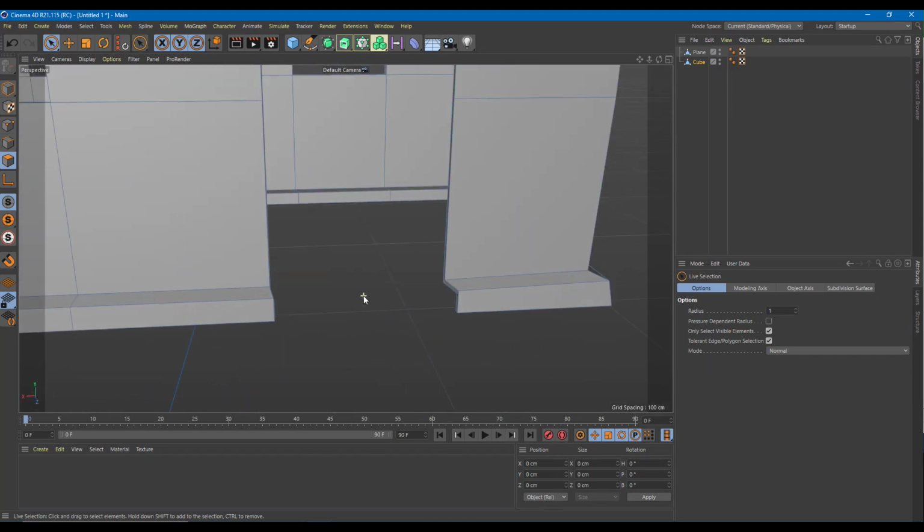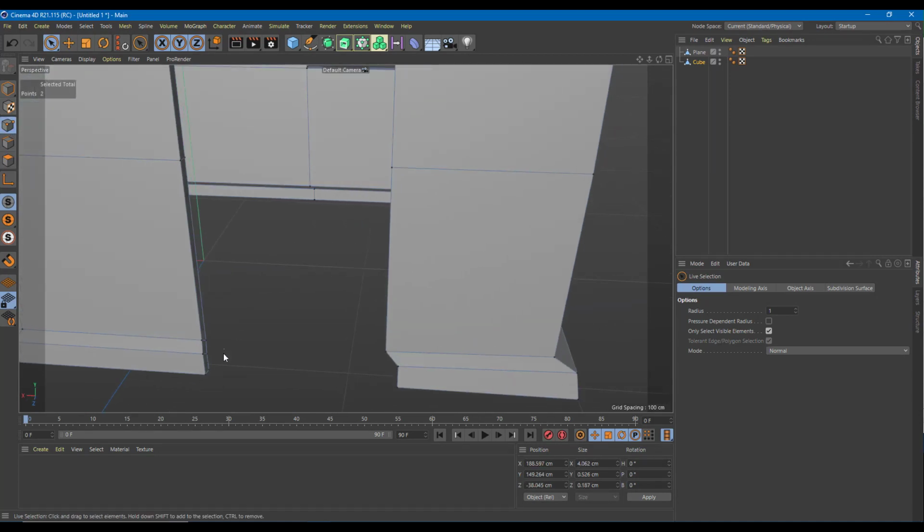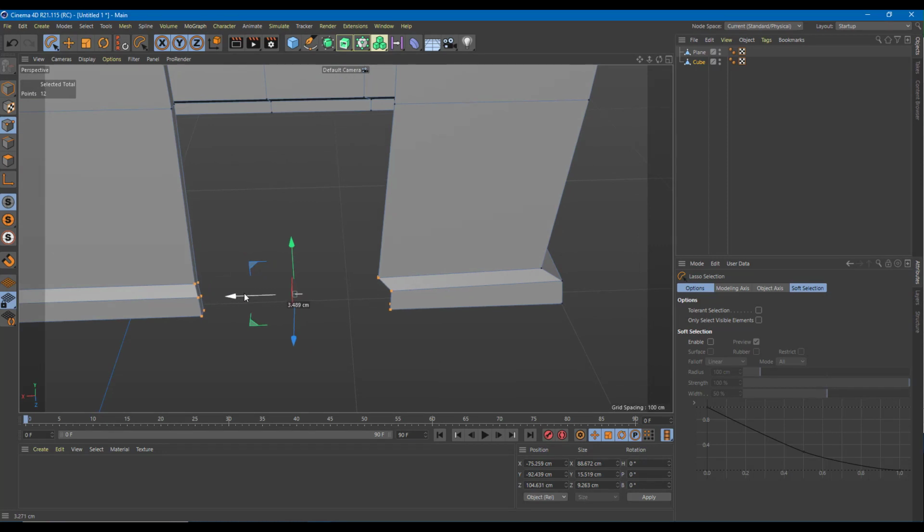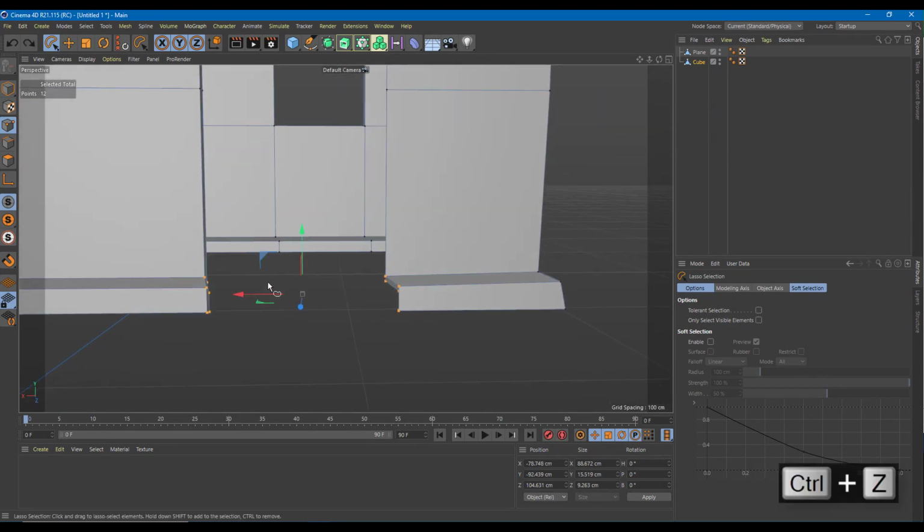So I'm just going to go over here onto the selection tool. So I'm going to select the points right here, and I'm going to expand this out. So I'm just going to expand the selection right here. Let me just select the lasso selection tool right here, and then select this area just like that. And once I do that, you can see that I can move these around just like that as well.